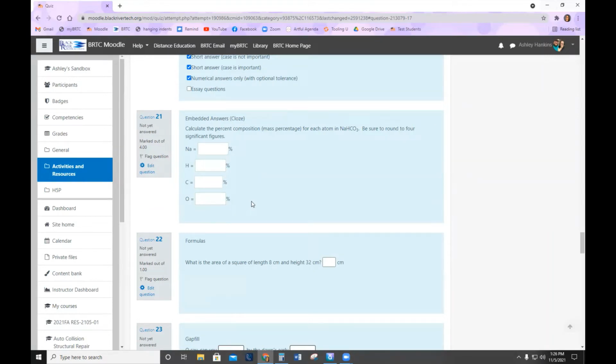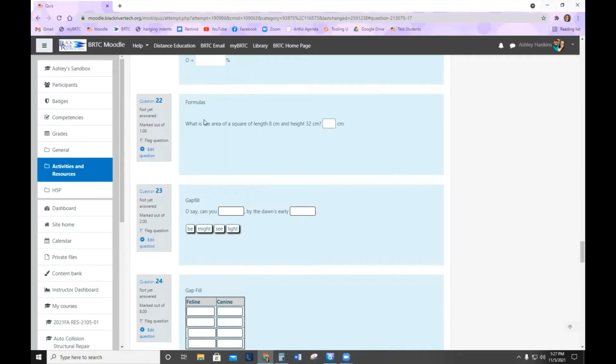I also used it some in reading because it made it easy to put the passage there with the question. I've seen it done with videos there with the question. So those are good ways to use embedded or closed questions. If you're interested in those, Aja uses them a ton and knows a lot about them. Those are her favorite question type, I think. So she knows a lot about those.